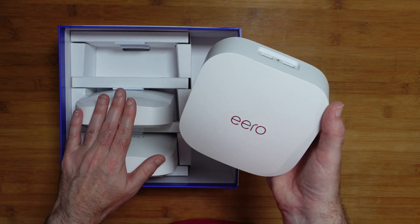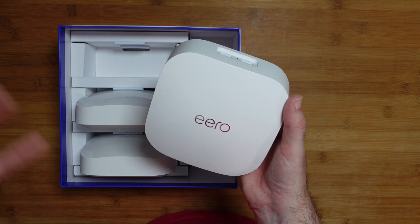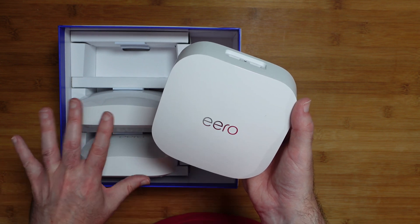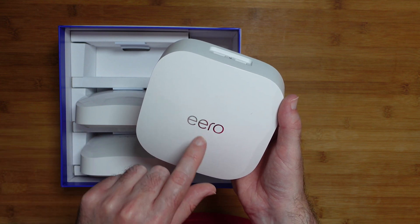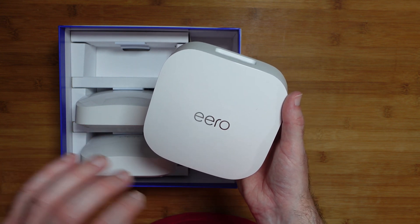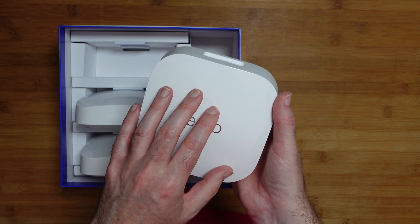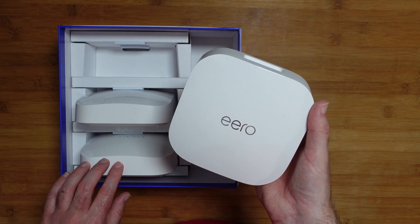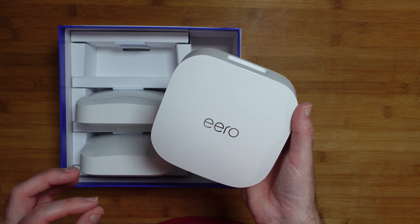You can connect 100 plus devices, with coverage of up to 560 square meters. True mesh technology means really good throughput for beating those dead zones — those difficult-to-reach places in a large house or building with two floors. These really help you place the units correctly to eliminate Wi-Fi dead spots throughout your house. I installed one on the ground floor, quite high up because Wi-Fi signals tend to drop from ceiling to floor, so I put it on a high shelf. I put another in the most difficult-to-reach spot, and the third went on the second floor. I was getting really fast, robust, and stable connection speeds.